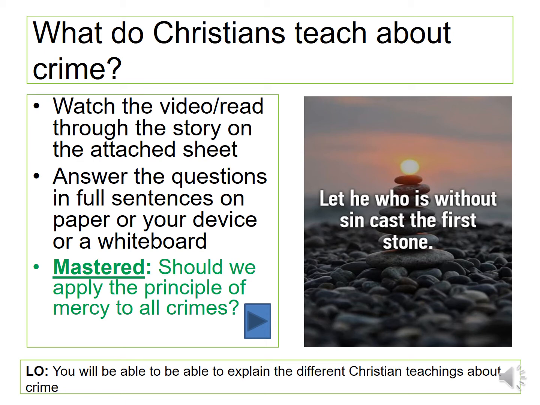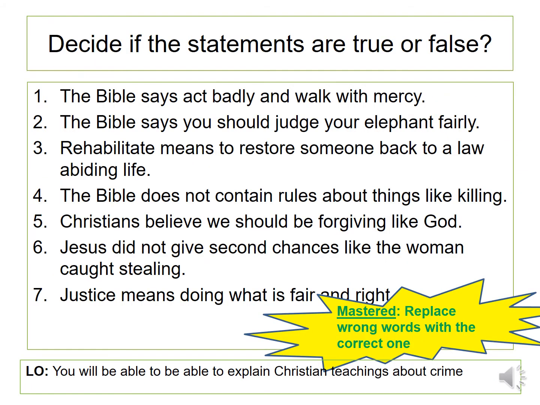Watch the video and read the story on the attached sheet. Answer the questions from the sheet onto your paper, your device, or your whiteboard. The story of the woman caught in adultery gives us one way in which the Bible tells us how Christians should treat criminals. We're going to look at some more words from the Bible.